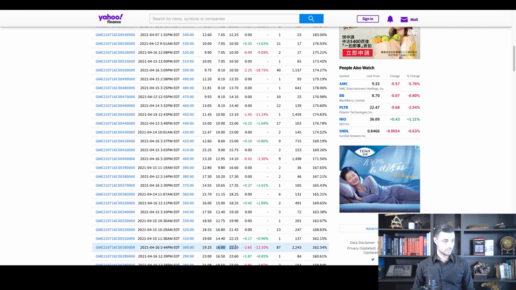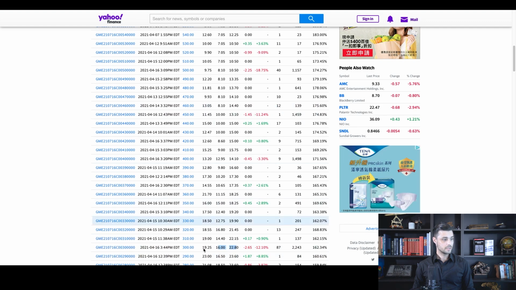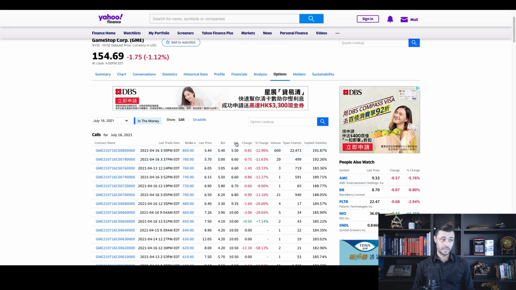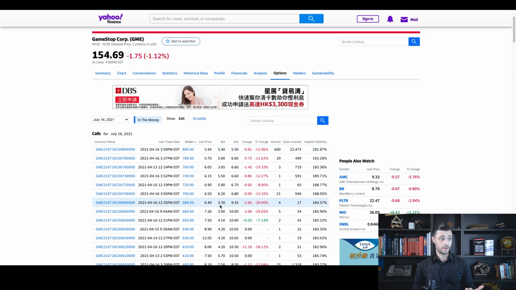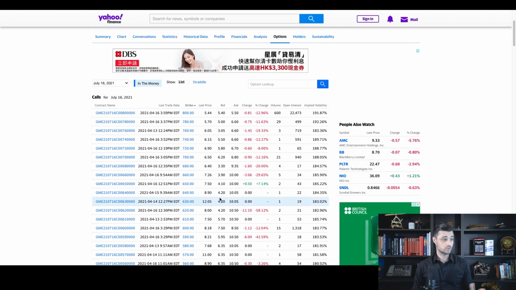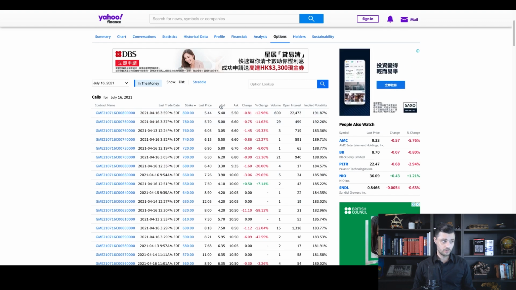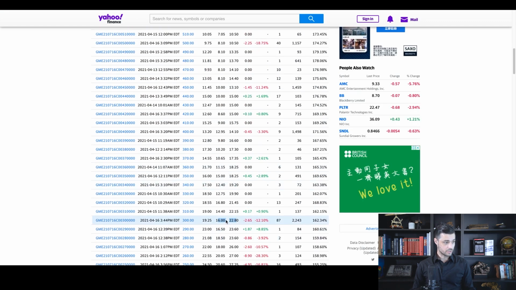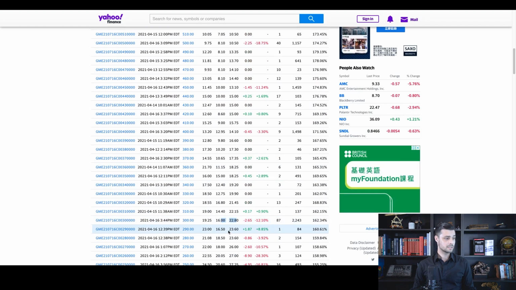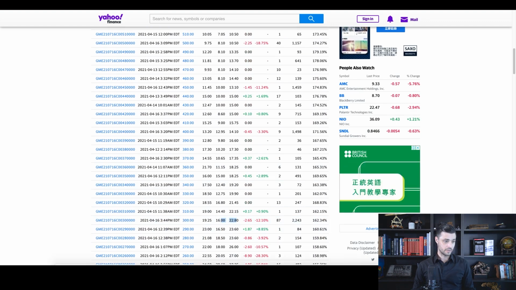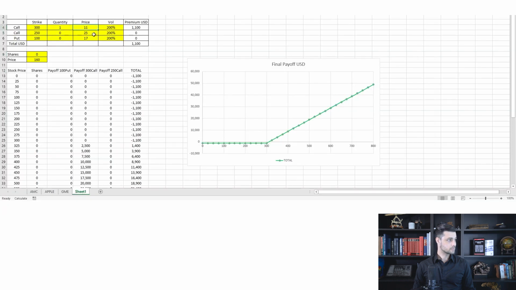So let's see, the price you need to take into account, here I have bid and ask. Last price is only the last traded price, but it doesn't mean it's what it's worth on the close, because maybe it has not traded around the close. So don't pay attention to last price, just do the average between bid and ask. So here the average between bid and ask is 19.4 exactly.